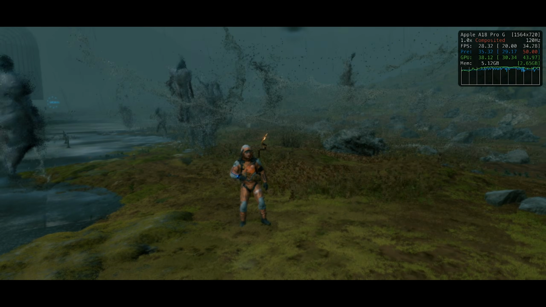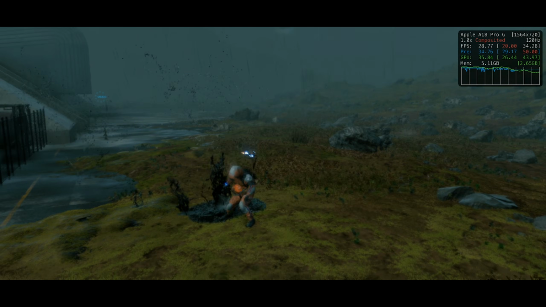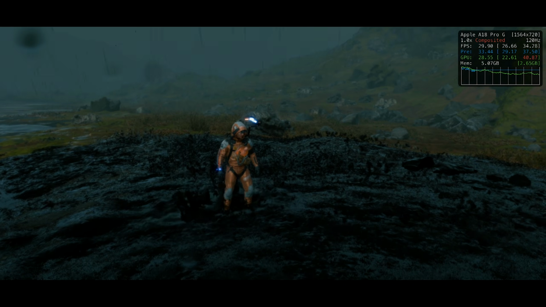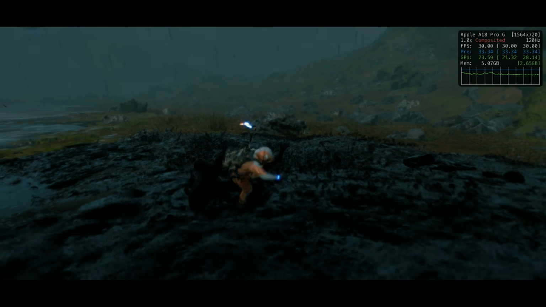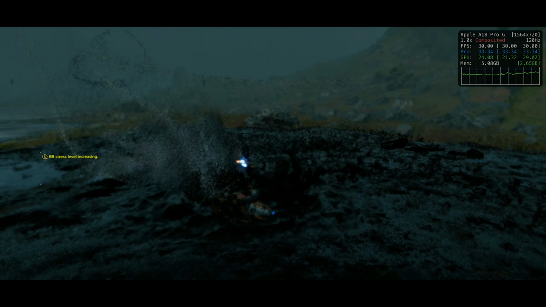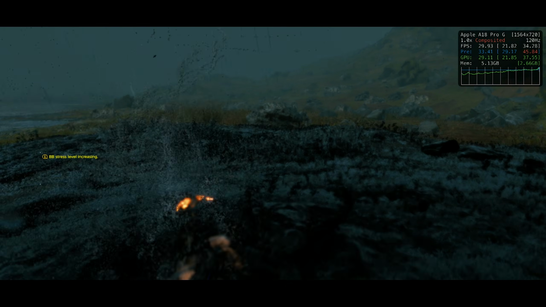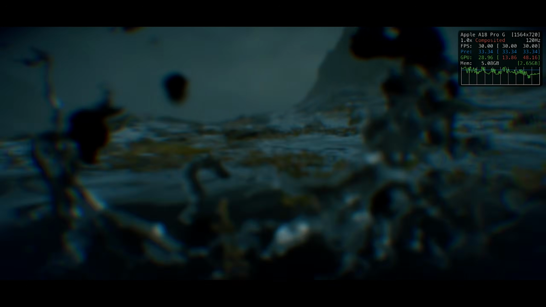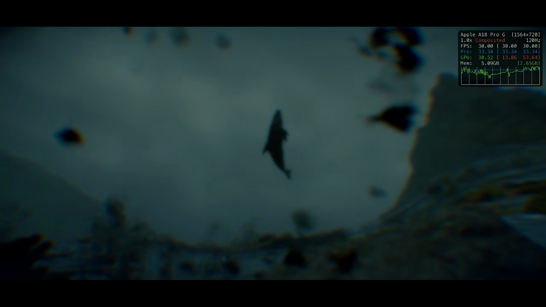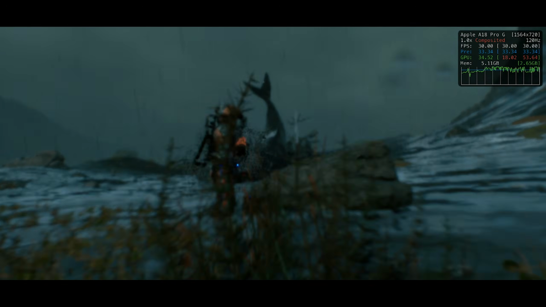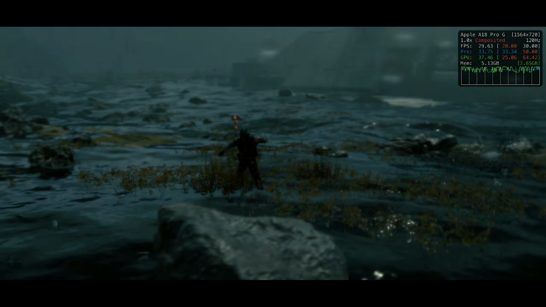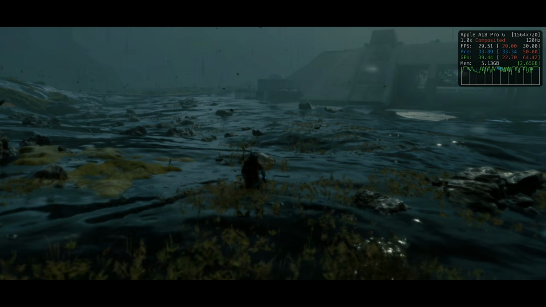Catch me! Hello? There we go. So it's dropping a bit, but it is doing better. A lot better. And the GPU usage is quite a bit lower too.